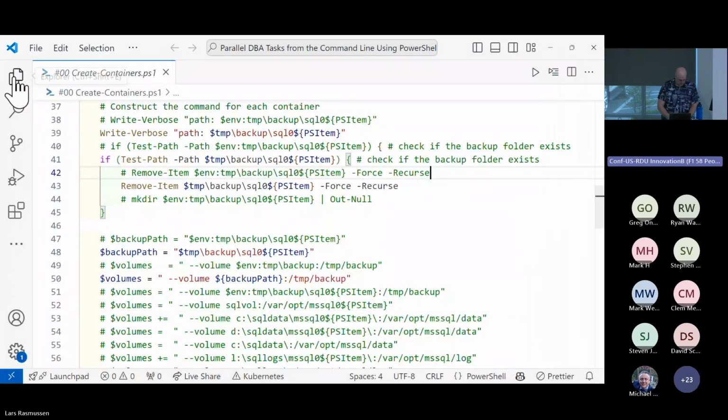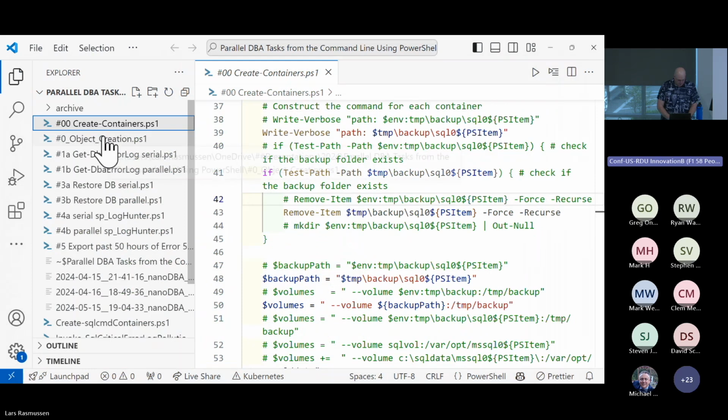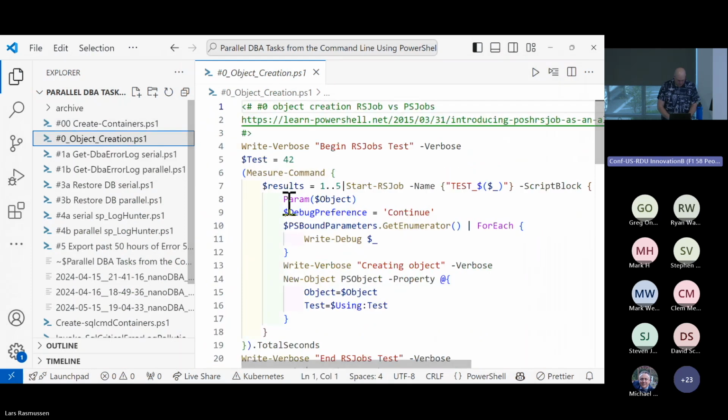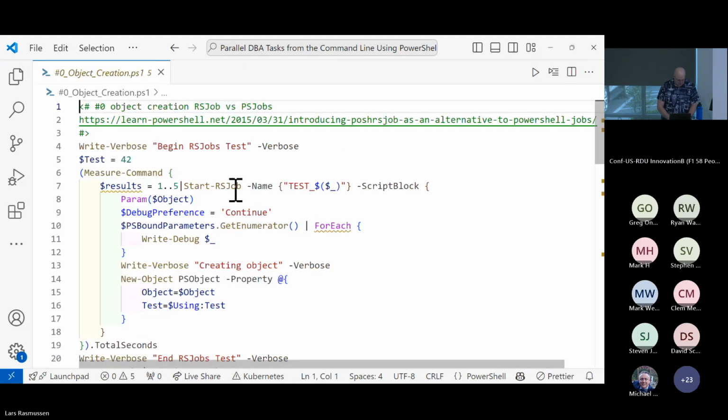The first time I did this demo, I did it all from the command line, as opposed to running these script files. And I just copied and pasted them because most of the work that I do in PowerShell is at the command line in the console. And so I use Control R a lot to search through the PSReadLine history.